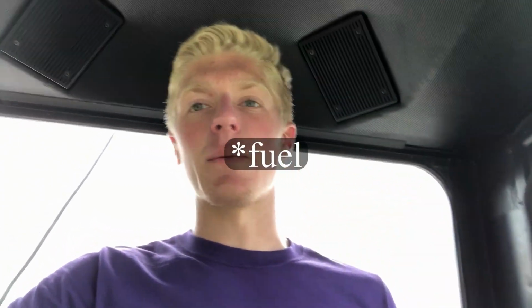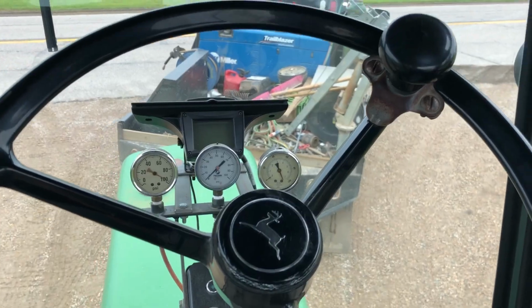We're almost back. So for those of you guys who don't know, when you run a diesel out of gas, you know, like if you're on a gasoline car out of gas, you put more gas in it, you turn the key and it starts up. Diesels, if you run out of gas, you gotta bleed the whole fuel system and sometimes replace a fuel filter, which is a pain in the butt. Especially big tractors like the 9530T or something. If you run that thing out of diesel, it's like a half day process to get it started again. But hopefully these smaller engines in these 6000s aren't too bad.